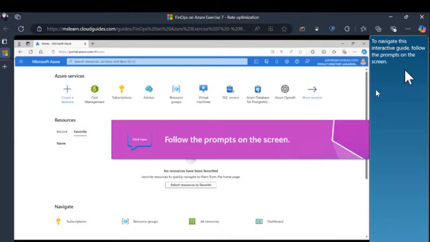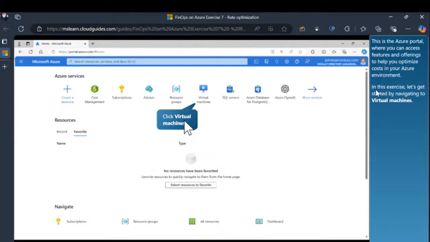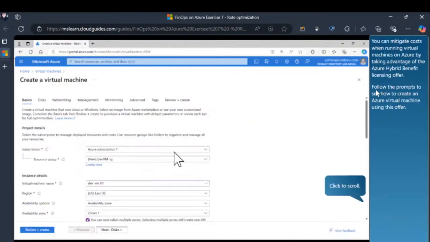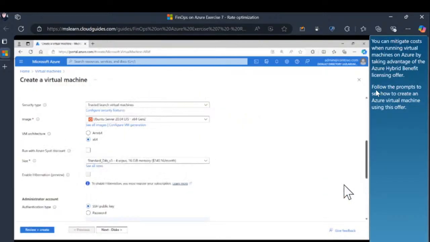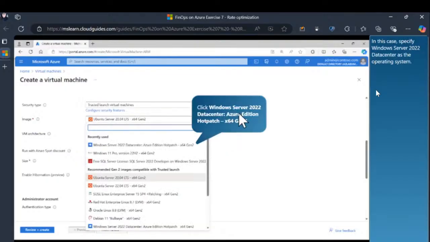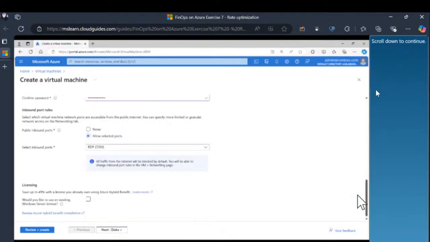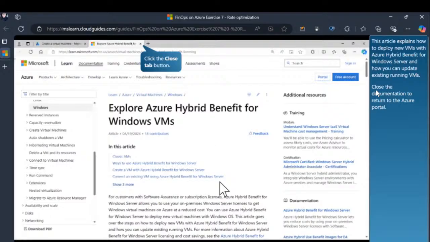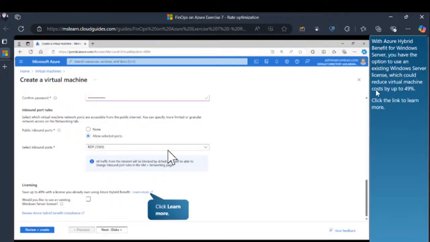So expect for this one in here, and you just follow the prompts, you're going to go in and create a virtual machine. Once you create that virtual machine, I'm just going to go through this quickly here because you're going to do this in a demo. You're going to learn more in here. So let me just actually go back a little bit, I jumped too quickly there.